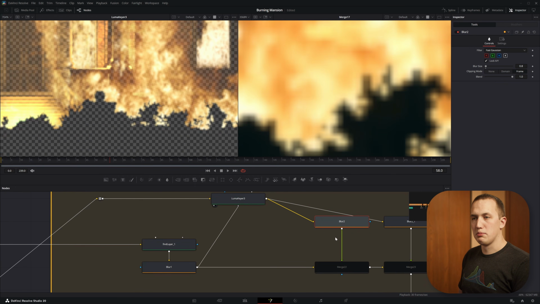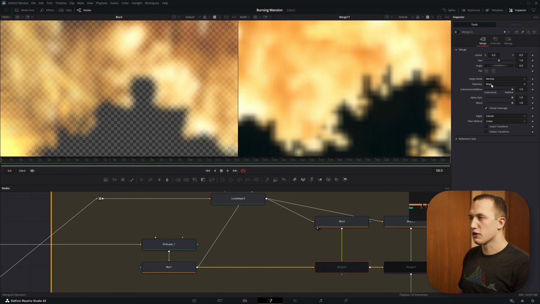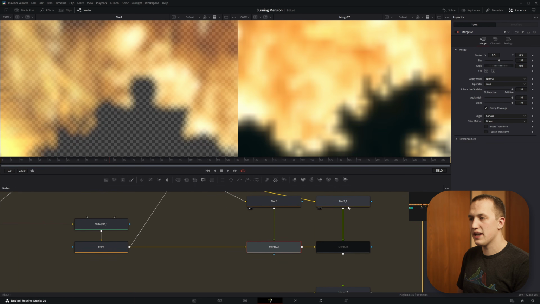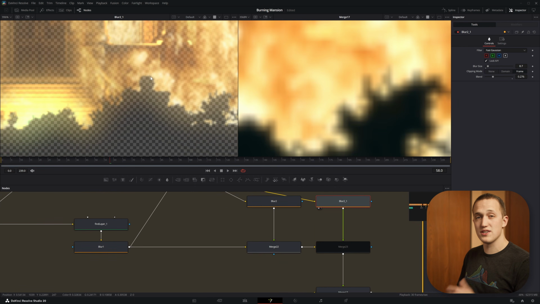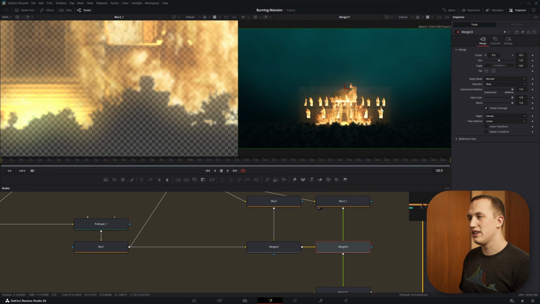Then we're taking a blur node, and this blur node is just blurring the image and it's blurring it into that transparent area. So when we take this merge node and have the operator set to a top, so it only shows up inside of our cutout area, what that means is it's going to add in a little bit of light wrap. And we can do that again. We have a second blur node that just adds in a lot more of a blur intensity with the blend brought down. And when we add that into the merge node with the operator set to a top, it's going to add that in and just add in some really nice light wrap.